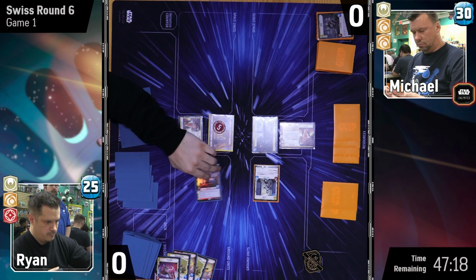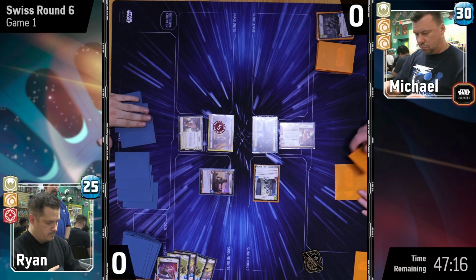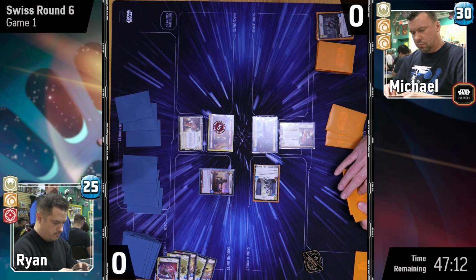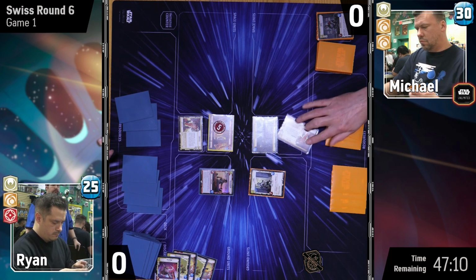Having the initiative is a good way to... Well, I think that's one of the reasons he took initiative was to make... Once the Poe came out, he was like, "Nope, I got to clear that. I've got the card to do it, but I need to go first."